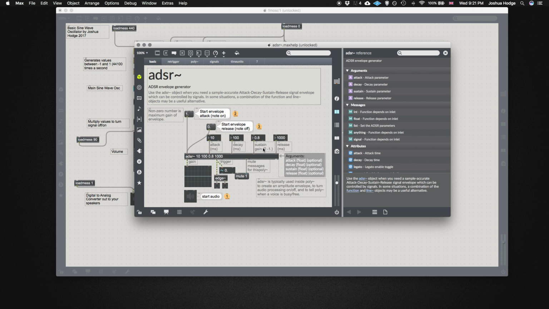Now, sustain is a little bit different in that normally sustain is a value between 0 and 1. 1 means that when the decay is complete, your sustain stays at full volume until you let the key go, and anything less than that would make it behave differently. The release time is the same as the other 3 in that it's in milliseconds. That should make it fairly easy for us to start getting some control over this sound.